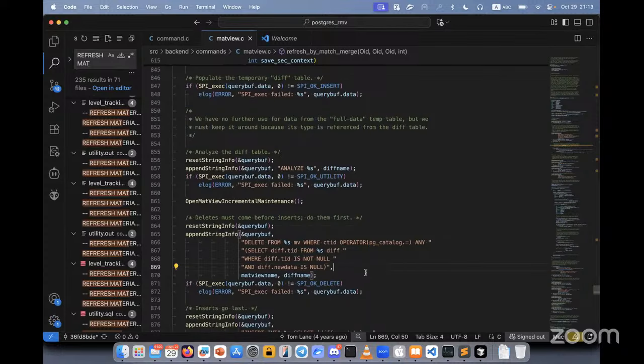This is some SQL magic here. How is this going to work? Operator from pg_catalog, and this will invoke the operator, and this select query is going to find all the data that needs to refresh, and then we are going to delete it by ctid.